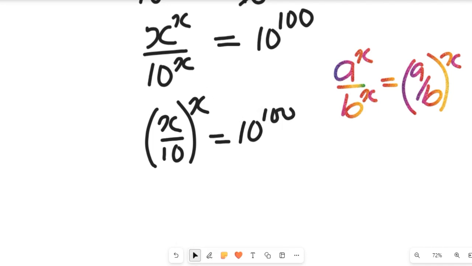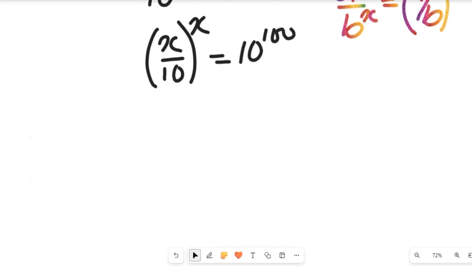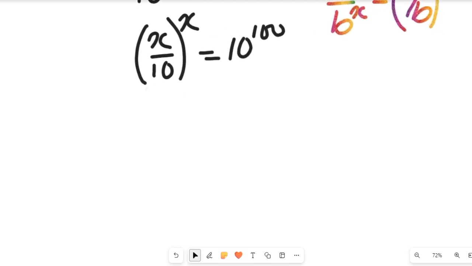Great. So having gotten to this point, what do we do in order to simplify this further? Now pause this video a little and ask yourself, how can you solve this equation? Now I have one good idea. The good idea I have is to raise both sides to the exponent of 1 divided by 10. You know, if I do that, I'm going to make the base of the right hand side be equal to the power of the right hand side. And that way I can simplify further.